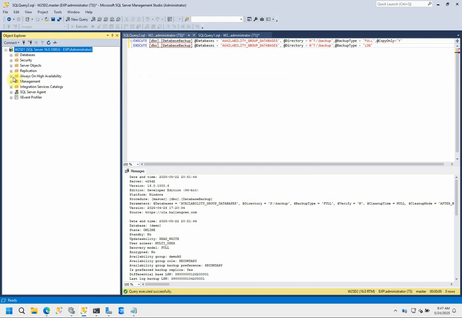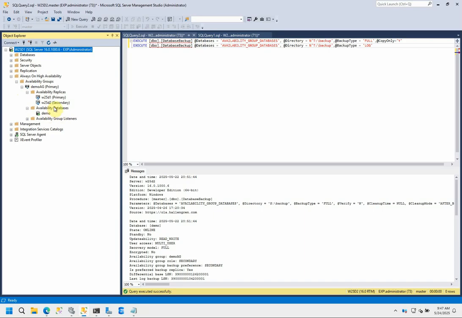Let's take a look at the Always On availability group. We have a demo AG, currently primary on database server D1. If we expand this, you see we have two replicas: D1 is the primary, and D2 is the standby. The availability database is demo; we have one availability database, and we're going to do the backup.